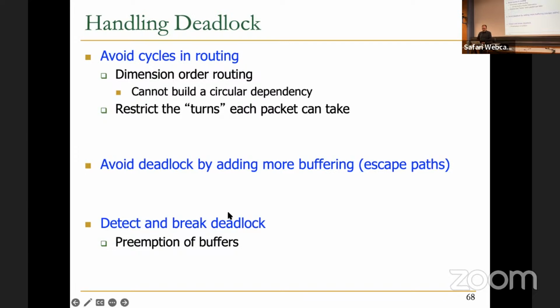And another way is that you let deadlock happen, but then at some point you need to detect it and break it. This can be good, because in many cases, deadlock doesn't happen much. So the likelihood of getting to a deadlock situation is not that high. So people say, okay, I'm not going to use a deadlock avoidance technique. I'm just going to let packets be transferred the way that they can. But then I have a technique to detect whether deadlock is happening or not.